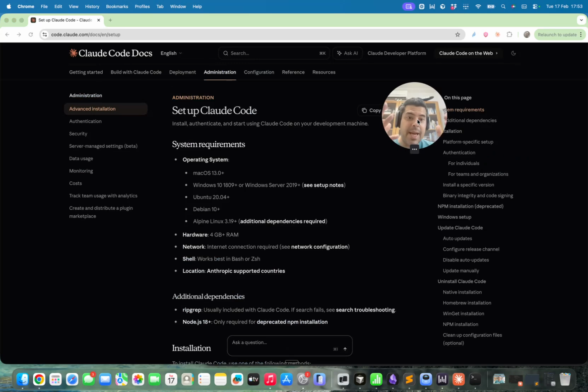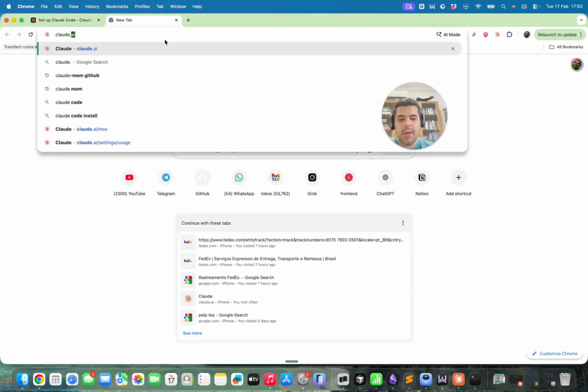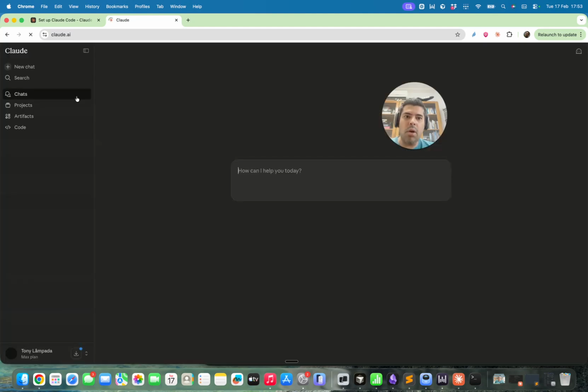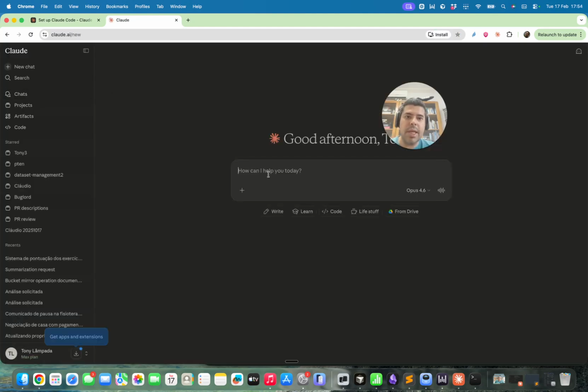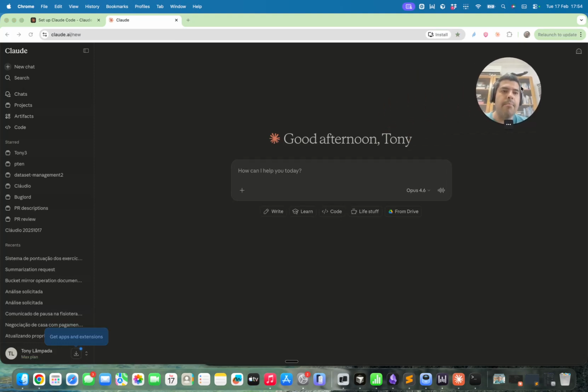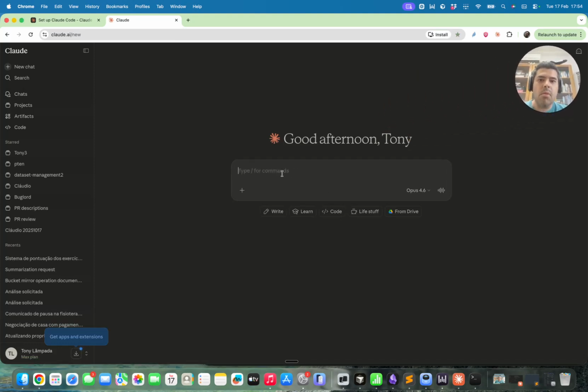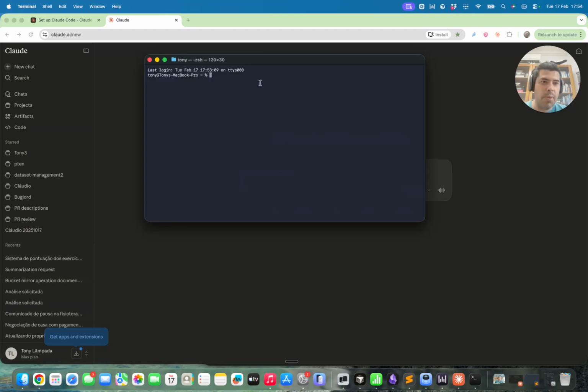You need a paid account on claude.ai for that. Claude.ai is like just another ChatGPT, but it also comes with this tool that you can use on your computer.